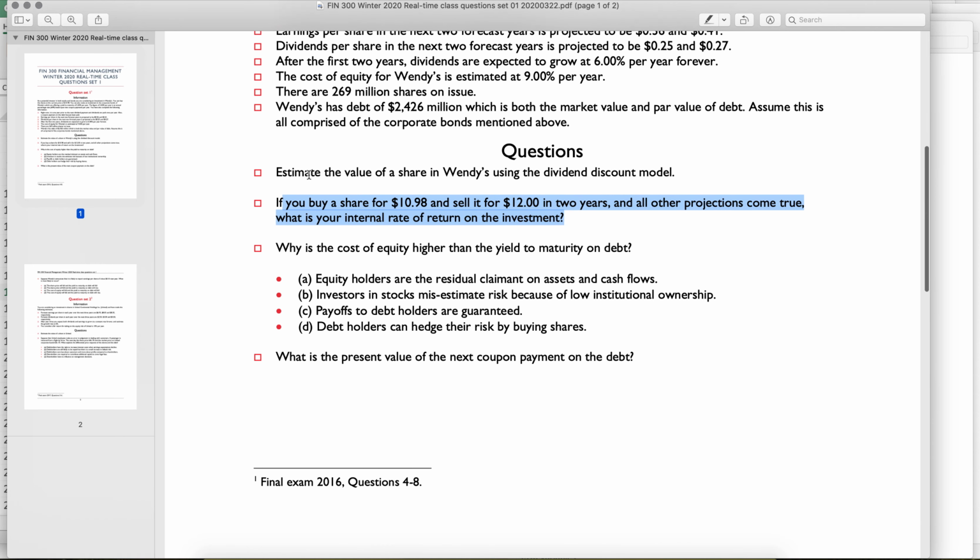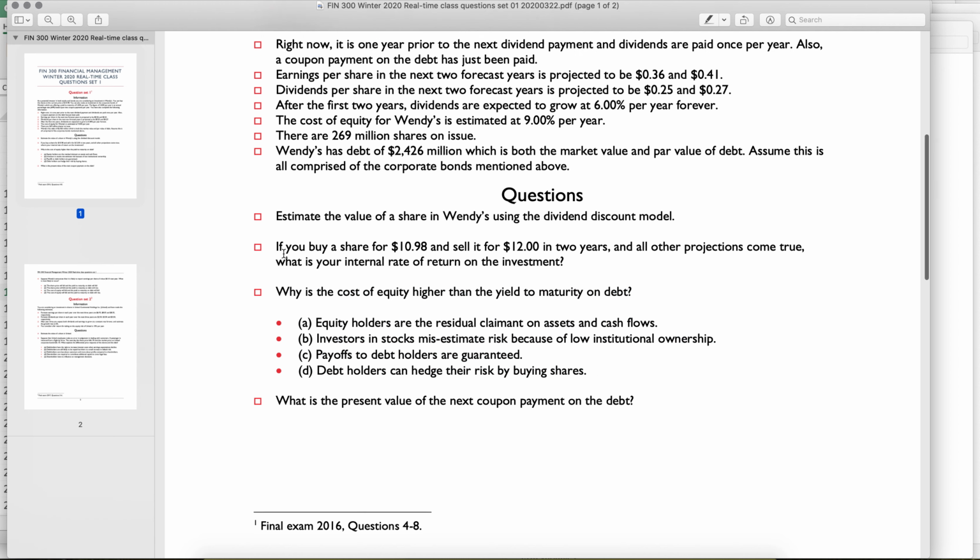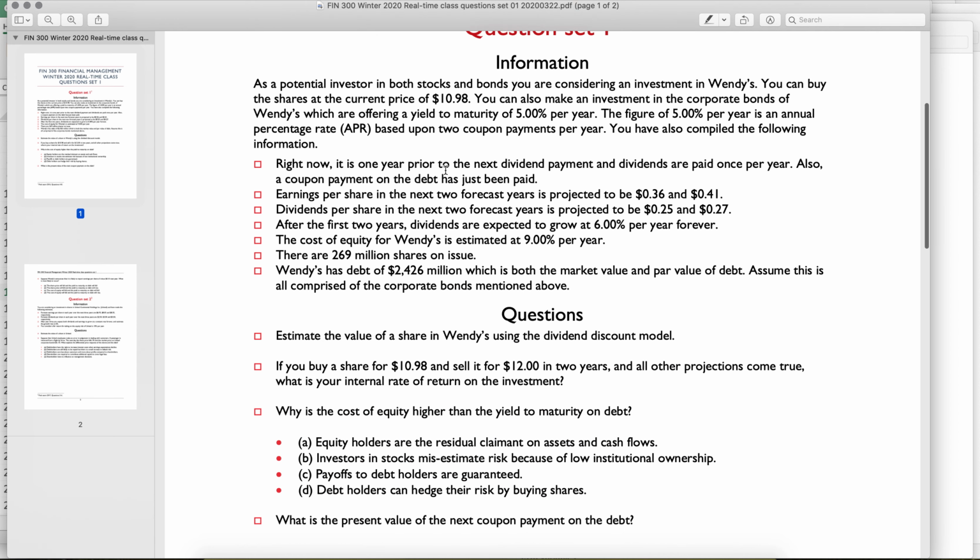Let me go ahead and talk about this one, and then I'll work the other one as a separate video. The cost of equity is, okay, so somebody asked questions about this during office hours. It says in here, the cost of equity for Wendy's is estimated at 9% per year. The question was, what is cost of equity in the sense that, how do we know that that's the discount rate? Well, the cost of equity is how much I require to be paid for this particular company or for their stock. And so the cost of equity is our discount rate because that is what we would charge this company in order to buy their stock.